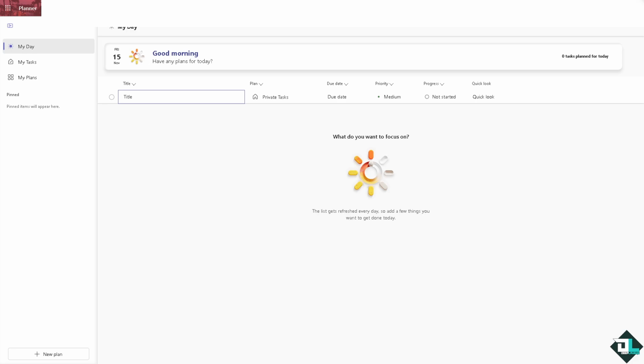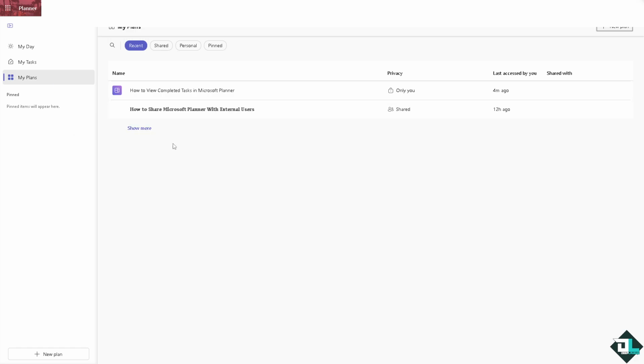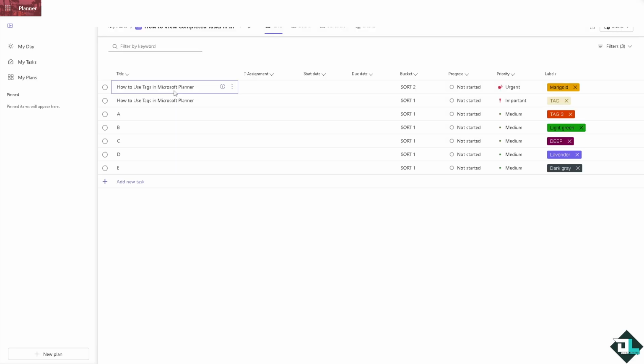effectively. So once you are logged into your account, I want you to hover to the left side panel of your dashboard and click on My Plans. That is going to be the access to your Hub Planner. And from here, just choose the plan that you wanted to view the completed tasks. For example, this one right here. You see, if the progress hasn't started yet, and you choose to make them completed right here, completed all of them.